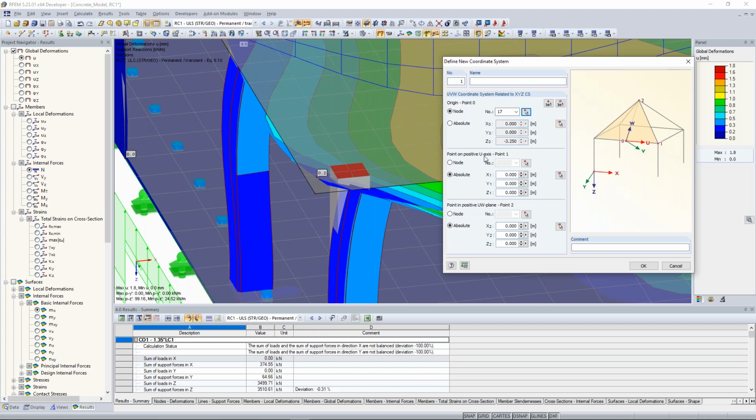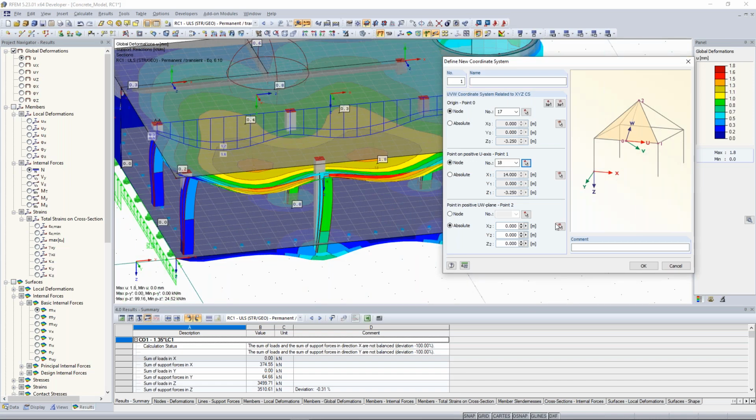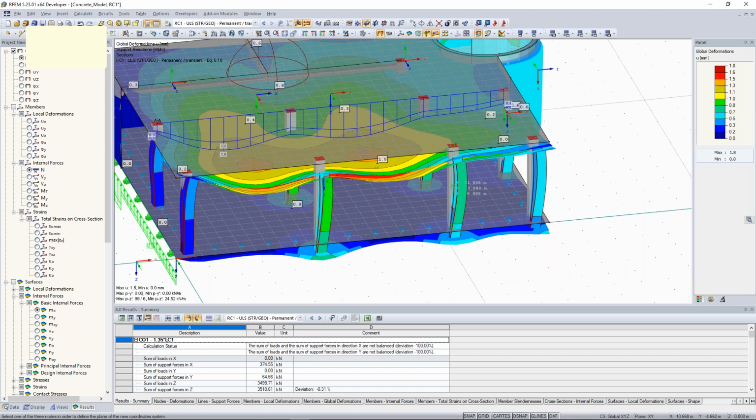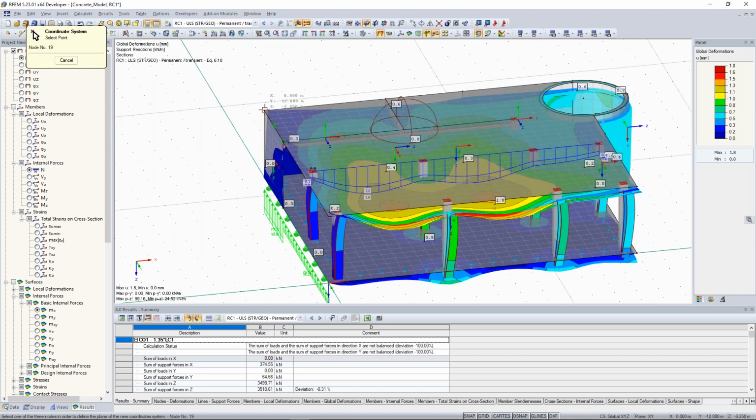My u-axis, so you see it here, in this case, should be, please, this node. And my another node should be, please, this one. So I created this plane here. Click on OK.